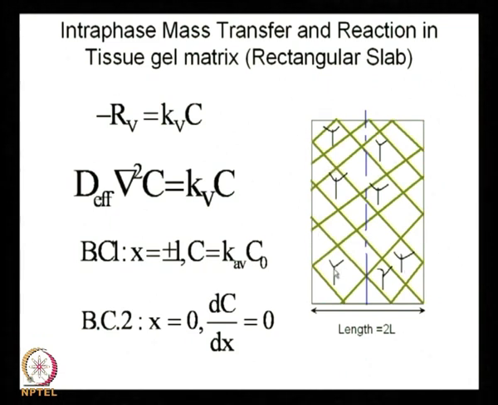Okay. One thing I want you to understand at this point is that you can have this equation, but if I had two different boundary conditions on two sides, for example, at x equals plus L I had KAV times C naught 1, and at x equals minus L KAV times C naught 2, then you cannot use a symmetry boundary condition, right. For symmetry, you need symmetry of the equation as well as symmetry of boundary conditions. So, if you have the same slab and it is exposed to one kind of concentration on the left hand side, another kind of concentration on the right hand side, then of course, you cannot expect symmetry. So, in that case, how do you go and solve the equation? You do not have boundary condition 2. So, what do you do?